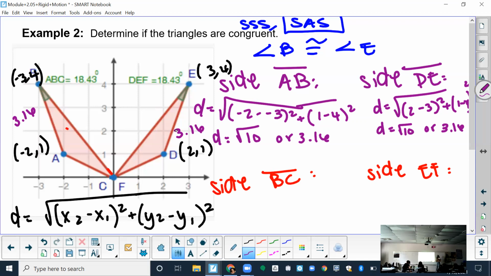Good. All right, I know I normally tell you to label them X1, Y1 so that you don't get confused. But as you keep going through this, you kind of just notice it's always X minus X in one set of parentheses and then Y minus Y. All right, that's kind of like how I wrote them here. I didn't do as much labeling as I have before. Good. What did we get for the side lengths for BC and EF?